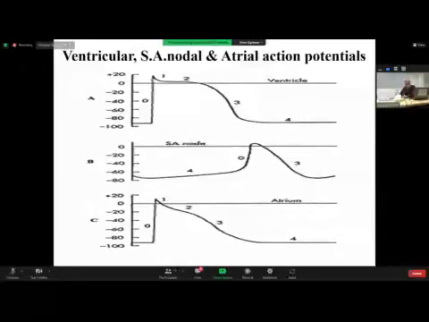However, in the SA node, when the repolarization has to stop, it doesn't stop. Potassium channels remain prolongedly open for certain more time. And therefore, the graph of repolarization doesn't end at resting membrane potential. It goes slightly below the resting membrane potential. And therefore, the second phase is called hyperpolarization.